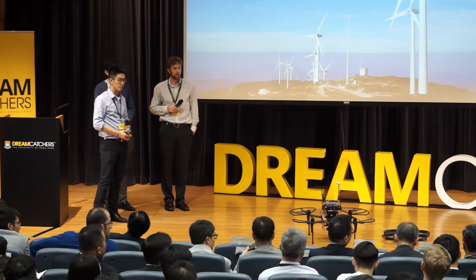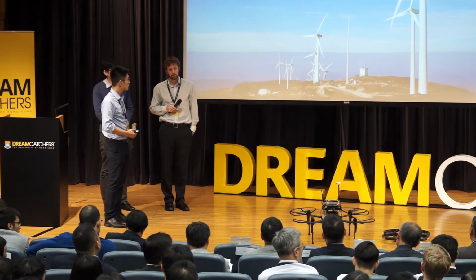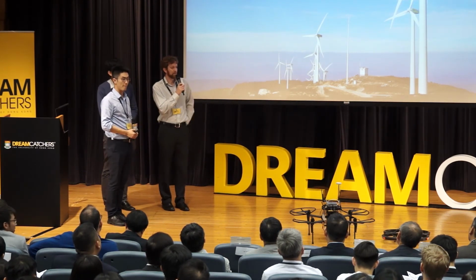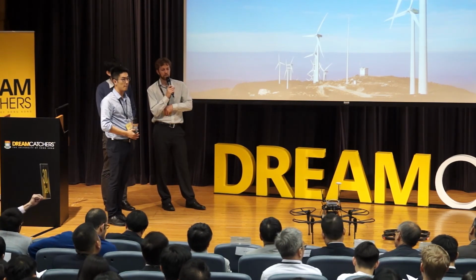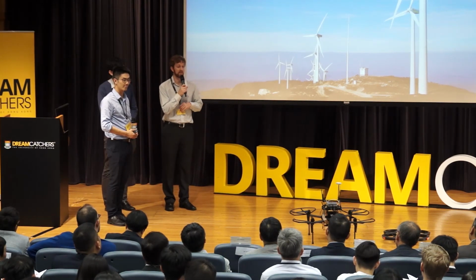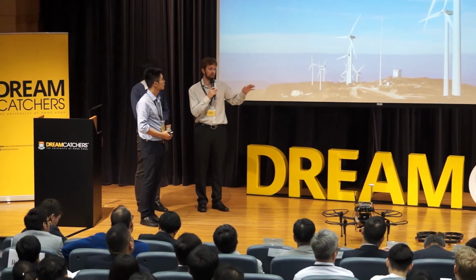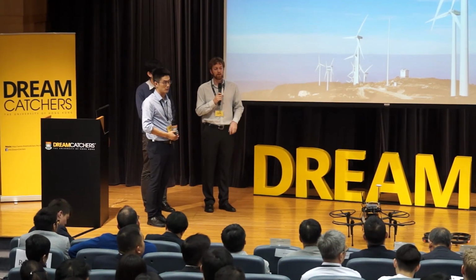Can you remove all the human intervention of the inspections? That means nobody needs to climb up to the wind turbine anymore? For the inspection part, yes, that's the goal, to do all the inspections with the UAV autonomously. For replacement and repair, still a human engineer is needed. But typically, during typical inspections, the human has to go inspect the blade, whether or not they know there's a defect. So this current inspection is only based on the visual inspection, is it? Yeah.